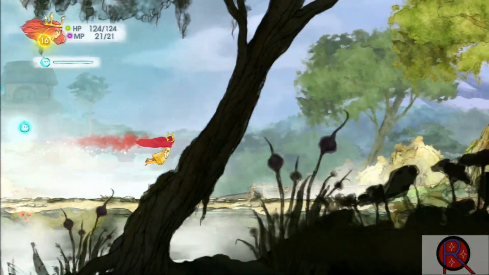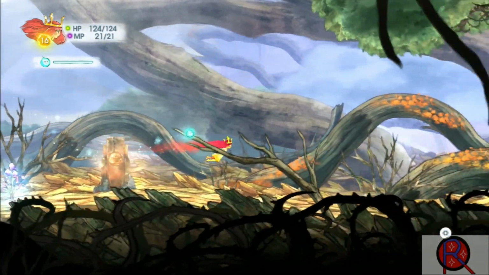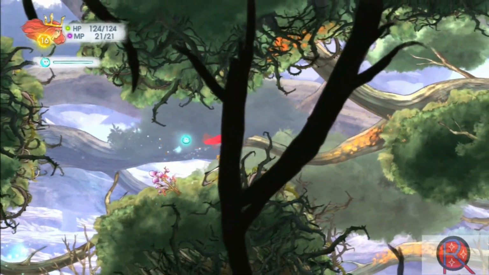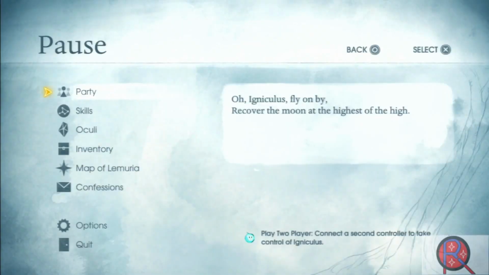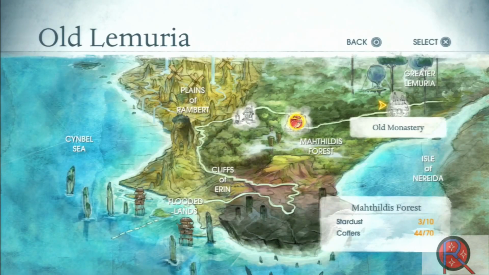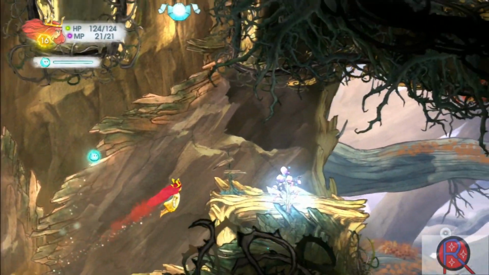Not sure we should be doing that right now. Actually, what I wanted to be doing is... That's just three of thorns once again. Oh, avoid the thorns. We don't want to get hurt. Down here. Oh, I did take that treasure. I think we want to go to the map. And head to the old monastery? Maybe... Perhaps it was... No, I think it's actually quicker to go through the tree.